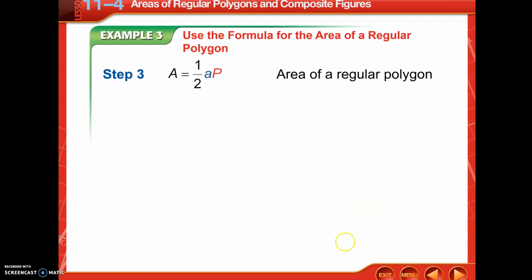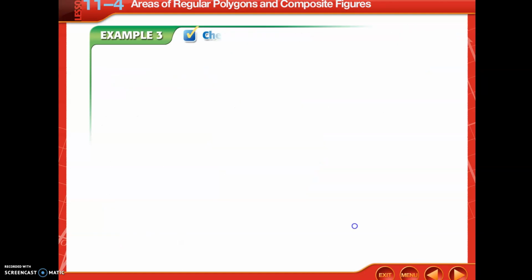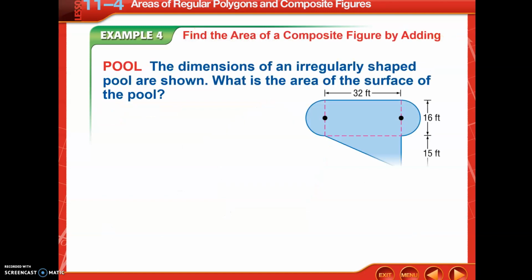The next thing we're going to talk about is the area of composite shapes. Again, you would want to pause the video, try these, see if you can get that same answer. So area of composite shapes means I'm going to have to find the area of each of these shapes. So I can see a few shapes here. I have a rectangle here, or parallelogram. I have a triangle here, and then I have 2 half circles, which together would make 1 half circle. So I'm going to find each thing.